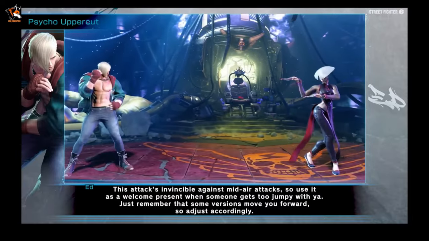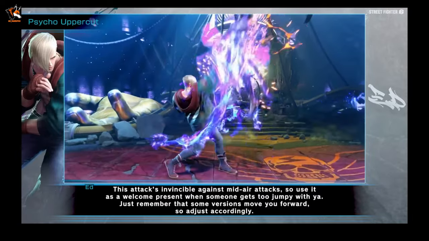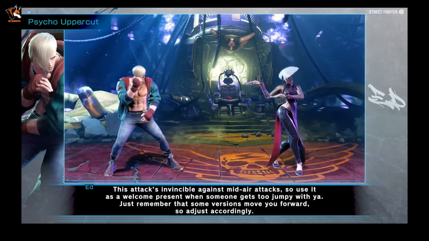So he's invincible against mid-air attacks. So nobody's going to be jumping on Ed. I mean, that just looks like an absolutely amazing anti-air. Leaves him quite safe, doesn't put him in harm's way. Be interested to see what happens if he misses it, but for all intents and purposes, it looks like an amazing anti-air.